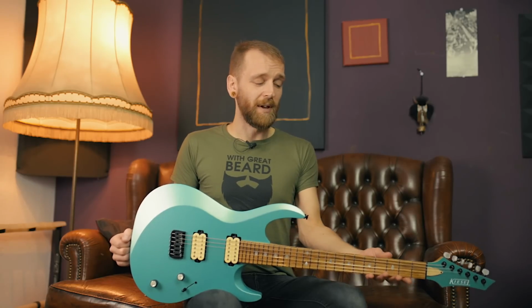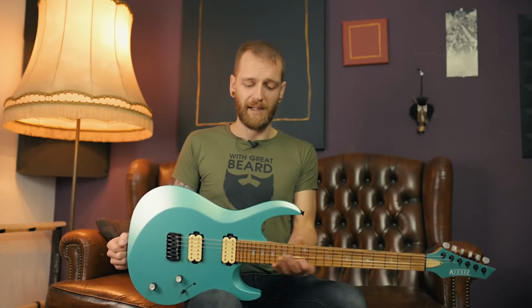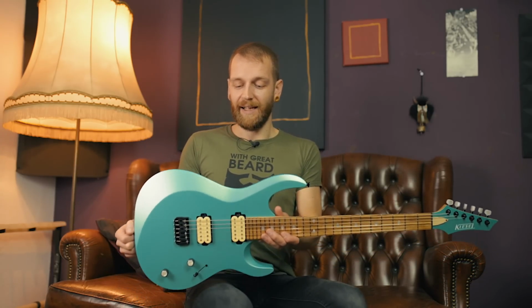As far as the playability goes, this guitar is really, really comfortable. And there are a couple of reasons for that. First of all, the neck is really comfortable. Then the bevels here at the body. Yes, I finally have some bevel in my life. I was playing it for a couple of hours after I did the unboxing video, and even after playing at least 2 or 3 hours with it, I didn't feel any fatigue. I almost forgot the time.